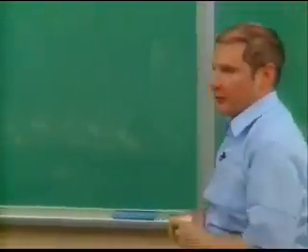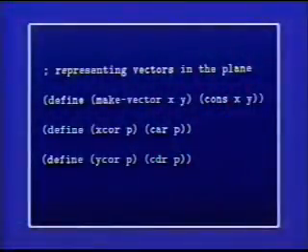We can represent vectors, the same as points in the plane, and we'll say, yep, there's a constructor called makeVector. MakeVector is going to take two coordinates, and here we can implement them if we like as pairs, but the important thing is that there's a constructor. And then given some vector P, we can find its x-coordinate, or we can get its y-coordinate. So there's a constructor and selectors for points in the plane.